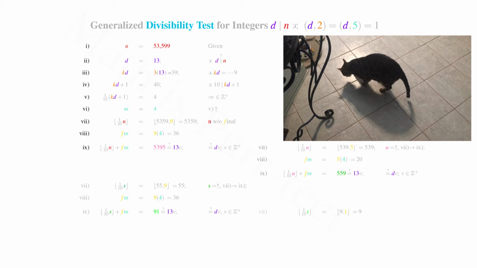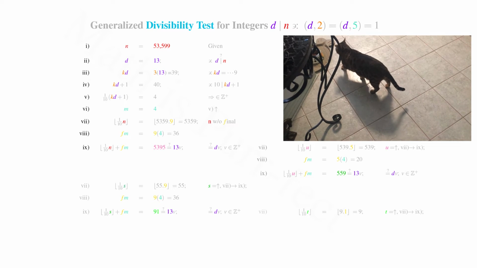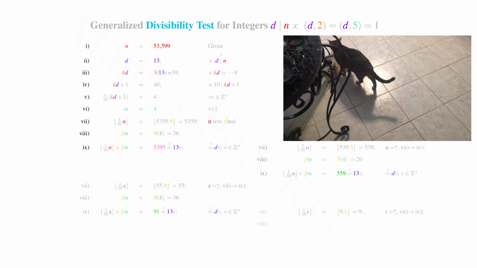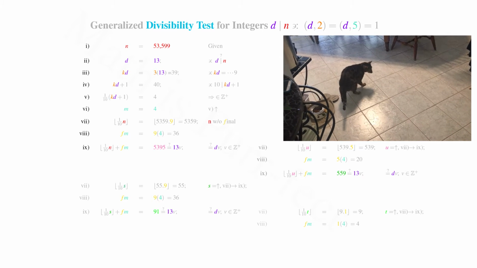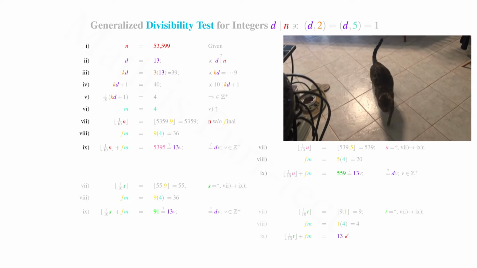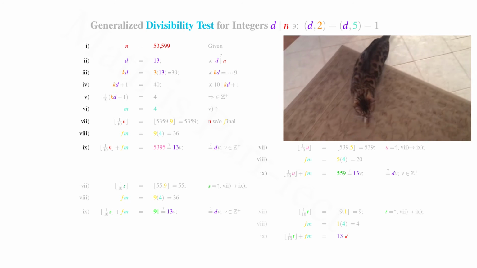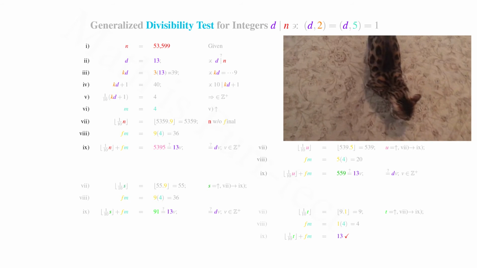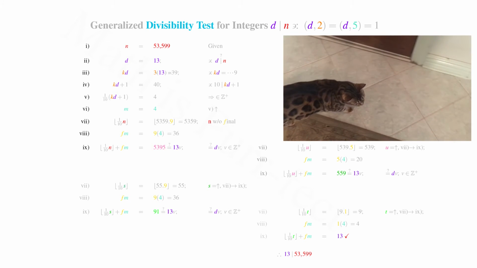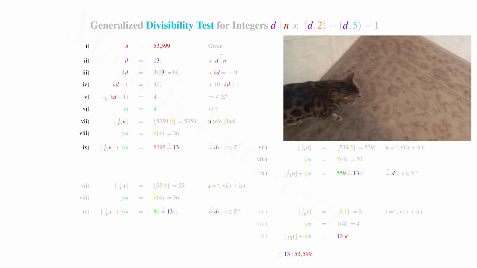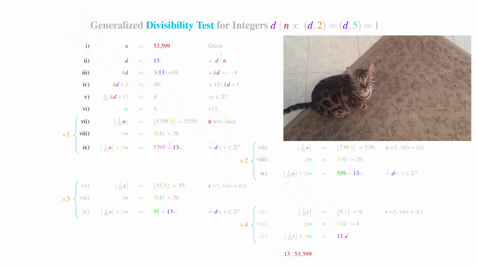Taking the floor of 1/10 of 91 leaves us with 9. The decimal we truncated was 1, seen here in yellow. Next, we find the product of the truncated yellow decimal 1 and our key m equals 4. What results is 4. Finally, taking the sum of the results from the previous two steps gives us 9 plus 4, or 13 exactly. 13 is clearly an integer multiple of 13. Therefore, 13 is indeed a divisor of 53,599, using steps 1, 2, 3, 4 times over.